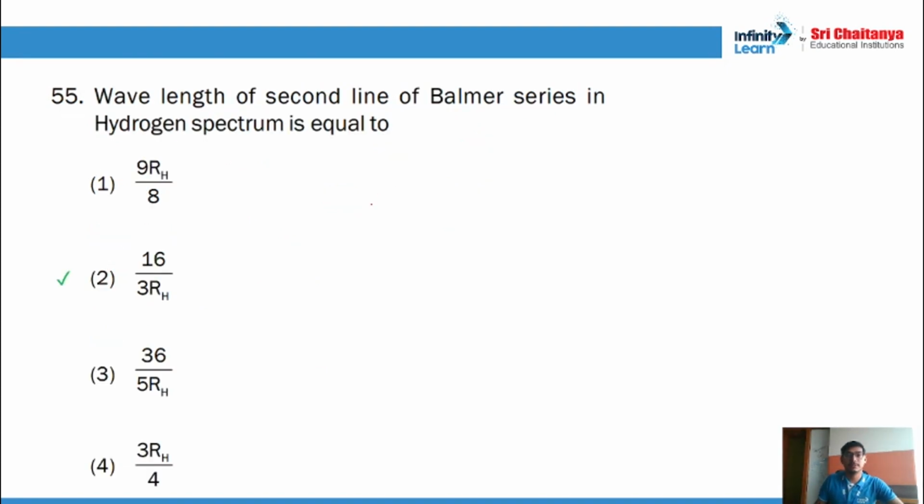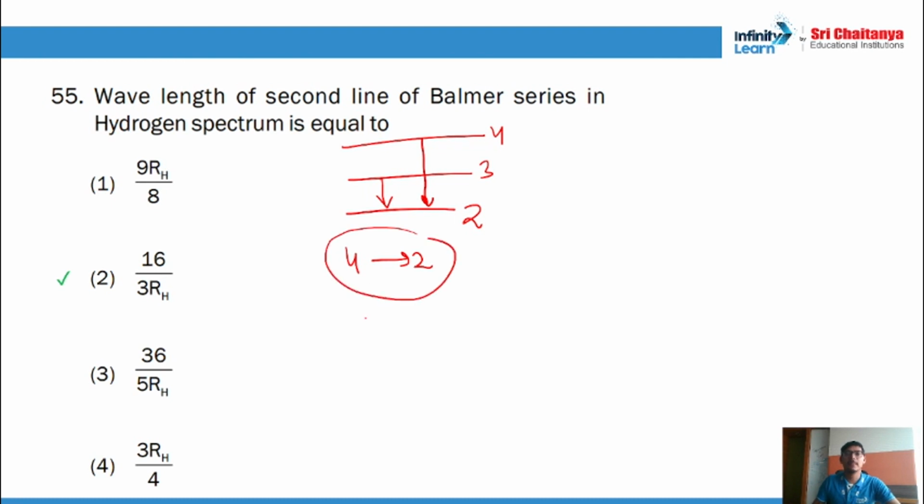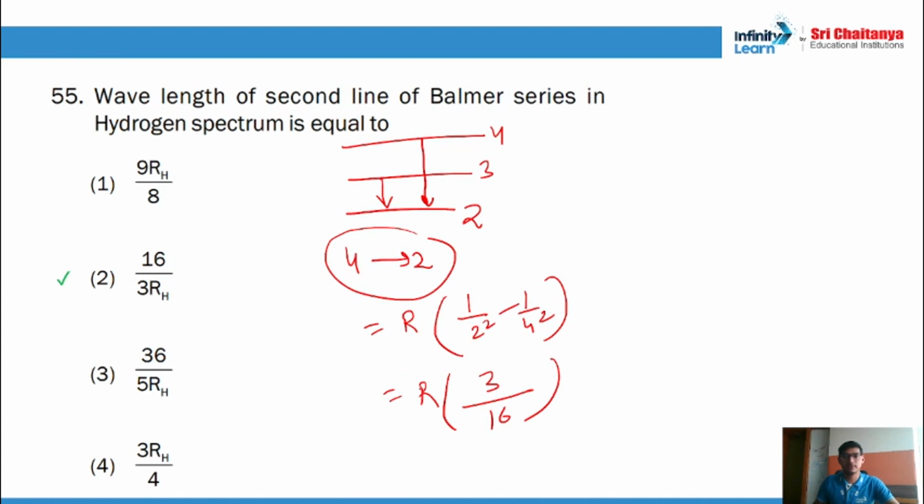Wavelength of the second line of Balmer series. Okay, when do we get a line in Balmer series? When the electron drops to n is equal to 2. So for Balmer series, the electron drops in second orbit. It has to start at least from 3. So the first line is from 3 to 2. The second line is from 4 to 2. Okay, so we are looking at this line, wavelength of second line of Balmer series. So we are talking about 4 to 2 transition. The energy difference will be Rydberg constant and 1 upon 2 square minus 1 upon 4 square. So if you will work it out, you will find that it is 16 and 4 minus 1, 3. Now because energy depends inversely on the wavelength, so this will be 16 divided by 3 times the Rydberg constant.